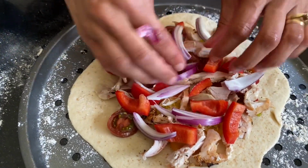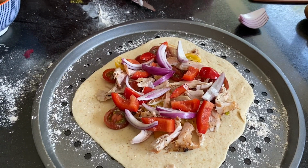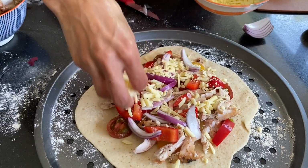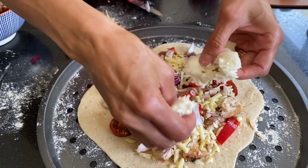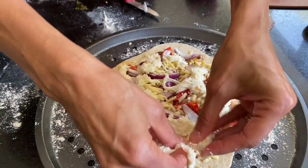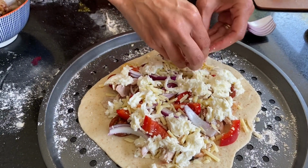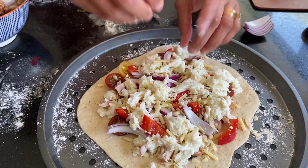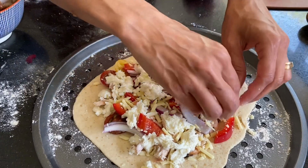Right now it's time to cover it up in cheese. So just a little pinch of salt, and then goes in some lovely grated cheddar. I like a little bit of cheddar on the pizzas because it just adds a bit more loveliness. And then some mozzarella. Oh boy. I'm trying to cover the chicken pieces because the ones that are not very well covered can go really crispy and hard, which is not very nice to eat. So there we go. And now it's going to go in a really hot 220C oven for 10 minutes or so.